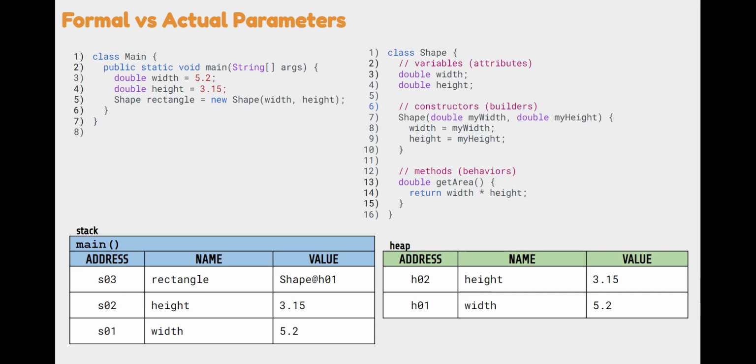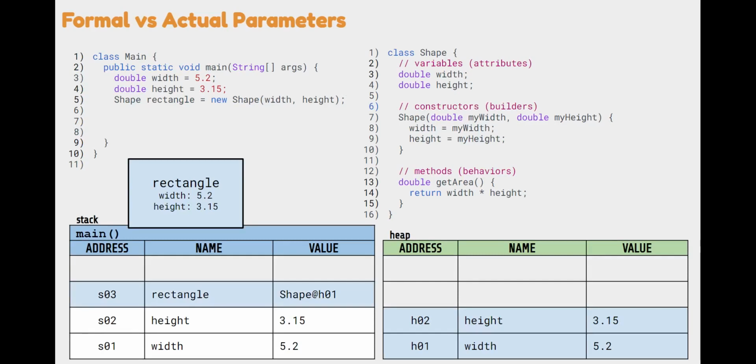The shape constructor takes those two copies and stores them in its own width and height, which we can now see in heap memory on the bottom right. They have the same value, but they are not linked. After this point, if any of those widths and heights change, it doesn't affect the other width and height. So after this point, we have our rectangle object with its width and its height. In our stack memory on the left, I highlighted that in blue so you could see where it points to in heap memory and the two variables that are associated with it in heap memory.